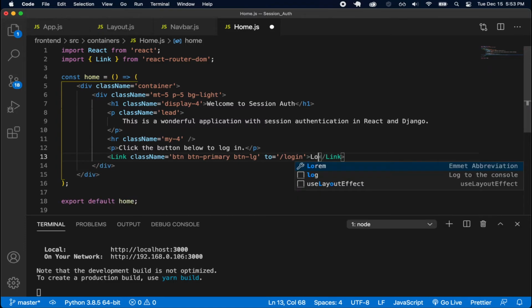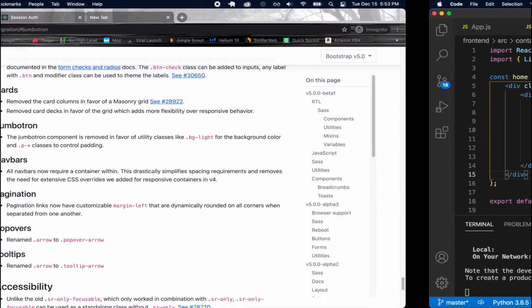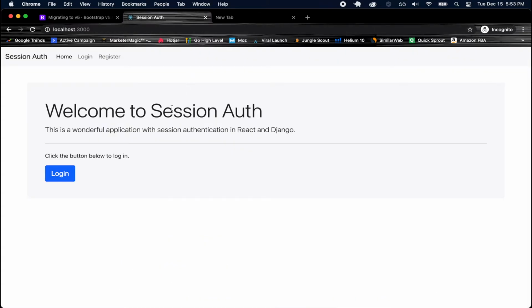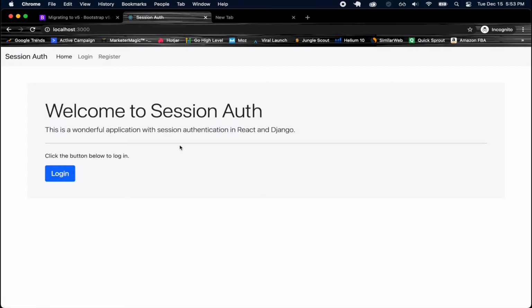And then it's just going to say login. Let's see how that looks. And there we go. We have a nice looking Jumbotron. If I click the button, now I navigate to the login page.